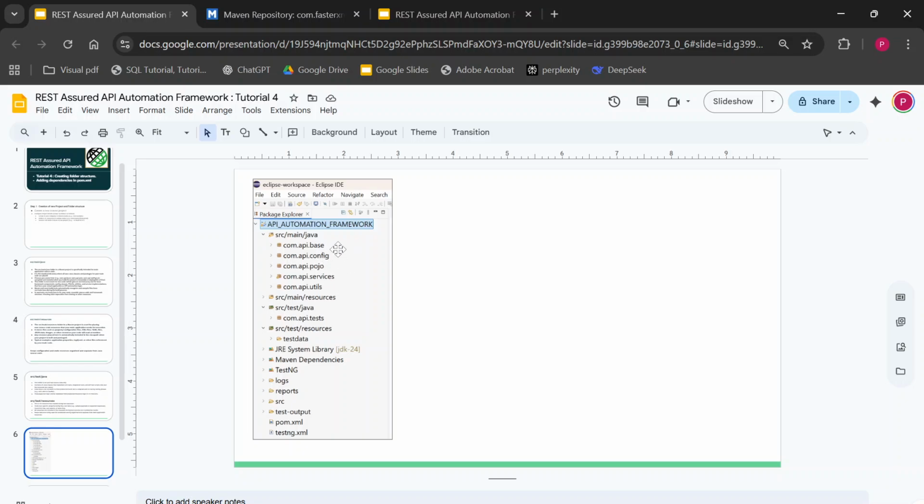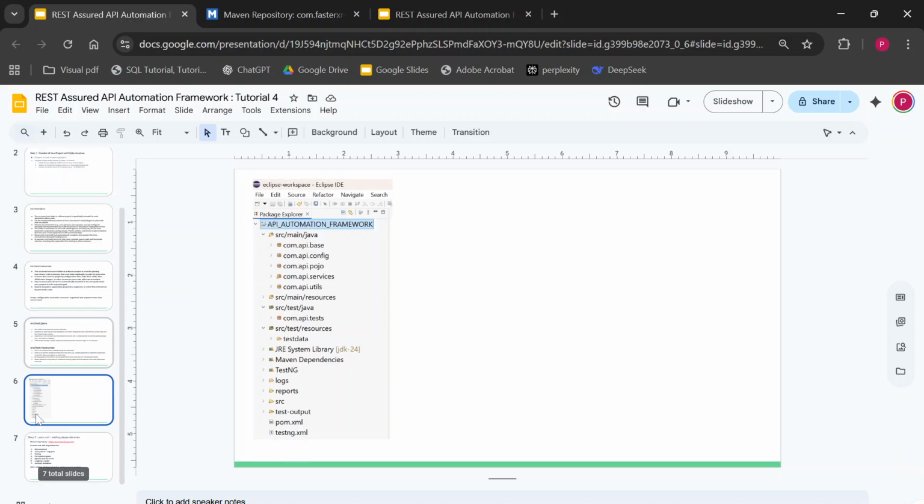In main Java, we have created the base package, com.api.config package, com.api.pojo package, com.api.services package, com.api.utils package. And inside src/test/java, which contains actual test classes, we have created one package, that is com.api.tests. We have created a test data folder in the resources folder. We have created one reports folder in the main project and a logs folder also in the main project. Logs will contain log files, reports will contain report files. So that is the folder structure which we have created.